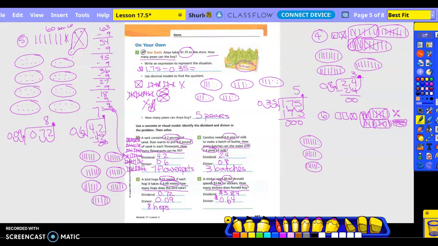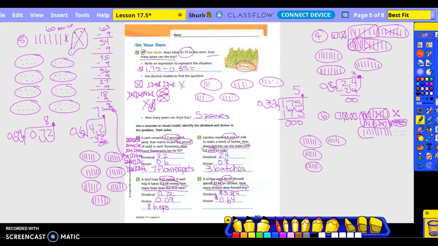Okay, now do I have enough to do another group? Nope, so get rid of a flat. Replace it with 10 longs. Do I have enough small cubes? Nope, get rid of a long and draw 10 more small cubes. Okay, so now can I draw another group? Yep. So 1, 2, 3, 4, 5, 6 longs.